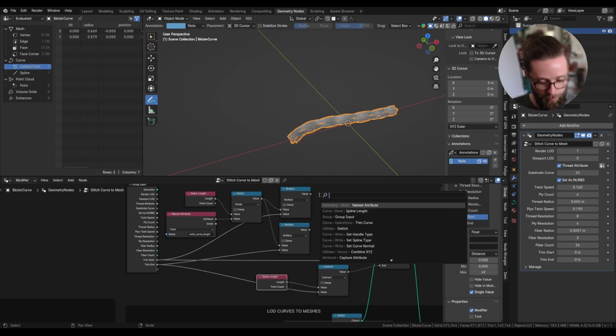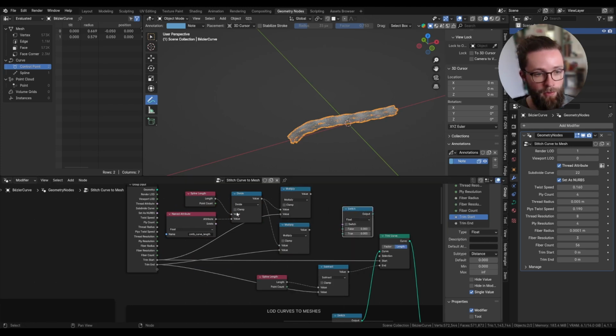And then, just as before, I'm going to use a switch node set to float to switch this up if my named attribute exists. So if it exists, I'm going to use the new multiplied value for the start, and if not, I use the original one.